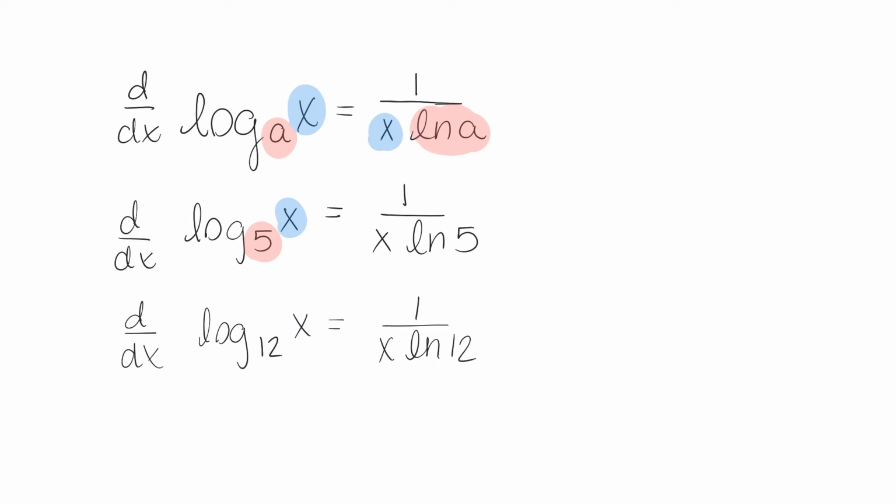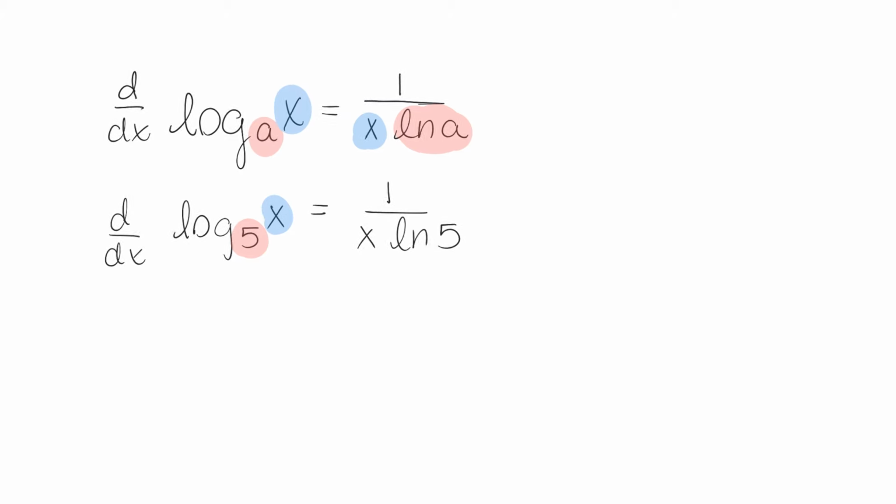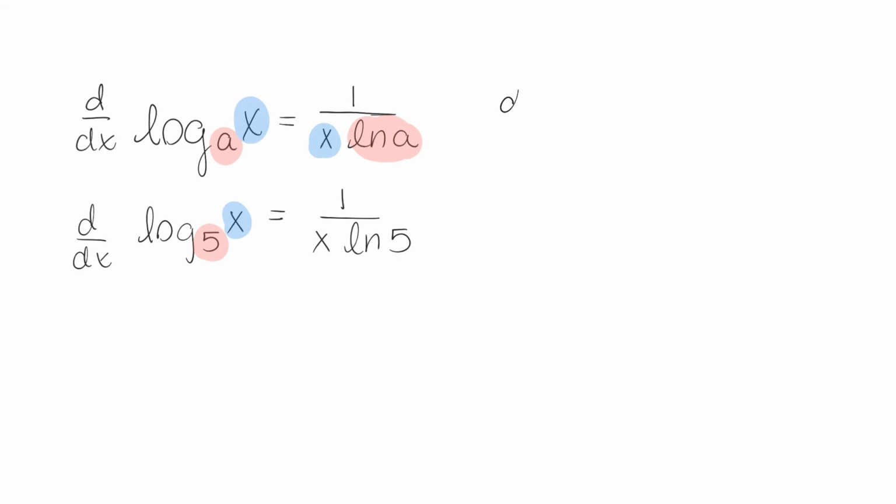Okay, not bad. Now, of course, we're going to make it a little more complicated because these x's are just behaving nicely. But what if we replace our x with an f of x? So let me write that over here. The derivative of log base a of f of x. So chain rule is going to come into play again like it did last time.